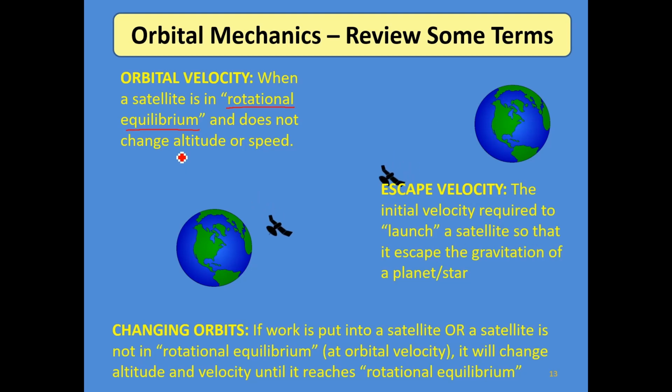What about escape velocity? So escape velocity is similar, but it's kind of the special case. It's this special infinitely away case, and so to calculate your escape velocity, you basically have to assume that the satellite is going to have an orbit that is infinitely away, and so it basically escapes. And anything more than that is just going to keep going. By definition, your escape velocity is that initial velocity required to launch it into space so that it escapes the gravitational pull of whatever planet or star it's coming from. So that is the special case, escape velocity.